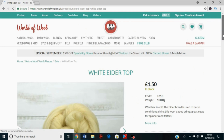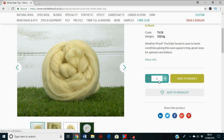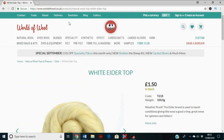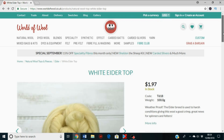And I wanted 10 kilos or 22 pounds for one mattress topper, which would be about the size of a double bed if I would have knitted the stitches a little bit looser. So if you want to change the currency, you can go right to the top of their website. And you can choose currency by US dollars or euros or Great British pounds. So I'll just put it on US dollars so you can see the difference.